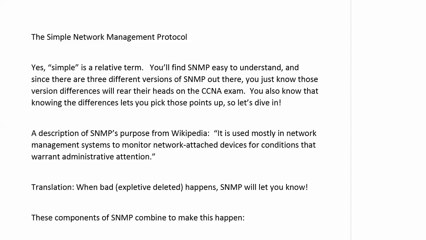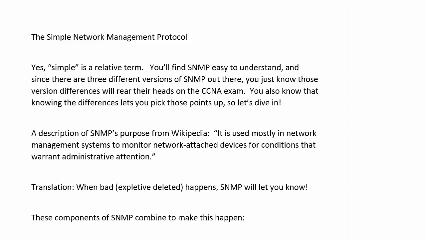We're not getting into a lot of nuts and bolts labs with SNMP, but we are going to talk about the three different versions of SNMP, because anytime we've got multiple versions of something, we need to know the differences and similarities. Now, a great description of SNMP's purpose from Wikipedia: it is used mostly in network management systems to monitor network-attached devices for conditions that warrant administrative attention. Well said, and I'll say how I would say it: when bad crap happens, SNMP will be the one to let you know about it.